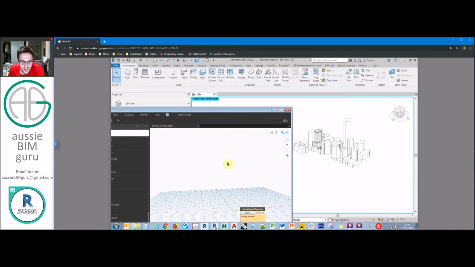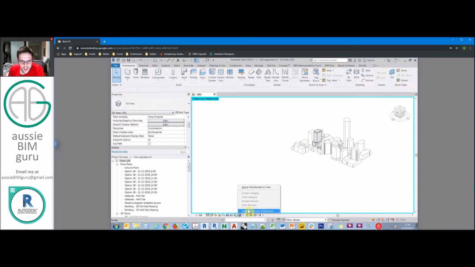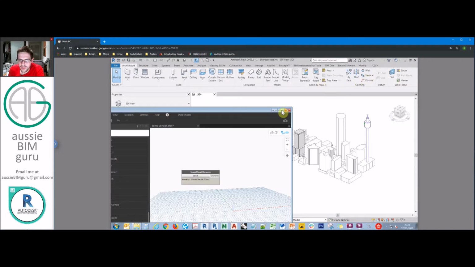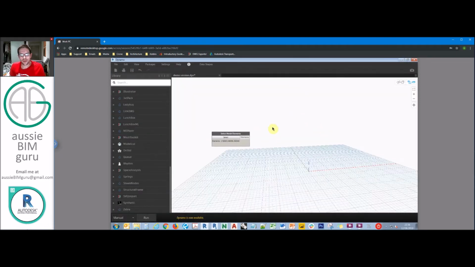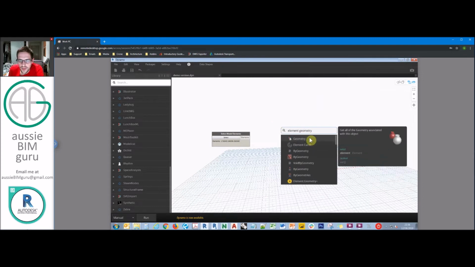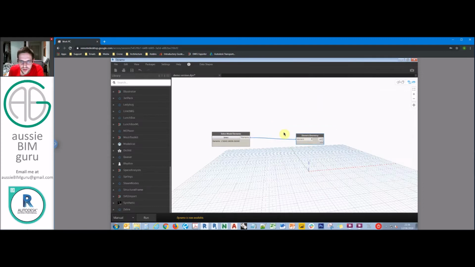and we can do a select model elements and just do a marquee. And we can see we've got three elements selected now. And what we can do on this side is reset temporary height isolate so we can see everything again. But from here we can probably just work in Dynamo, actually. So I'm just going to save that, and I'm just going to get the element geometry of my site. And depending on your site, this may take longer, but I know that this site doesn't take too long to generate in Dynamo. So basically it will generate a Dynamo version of the site.